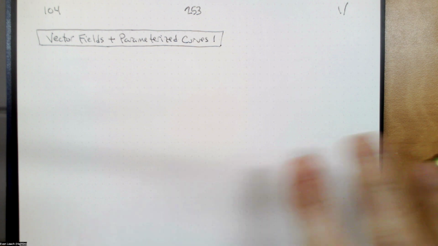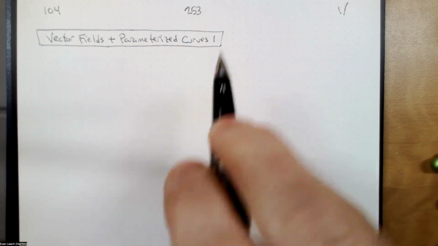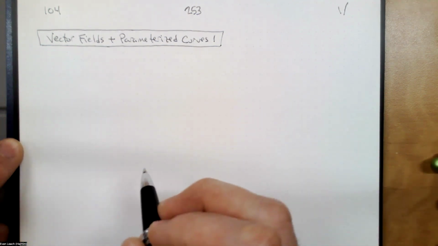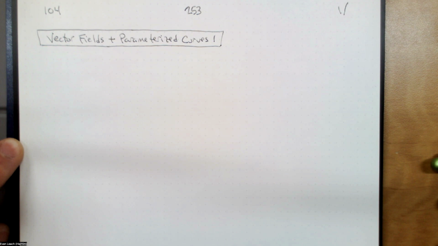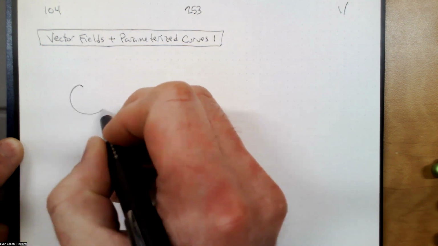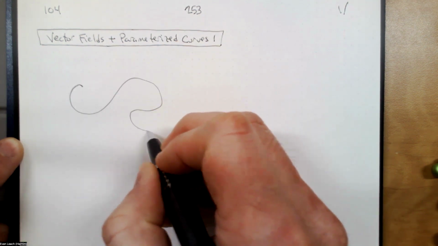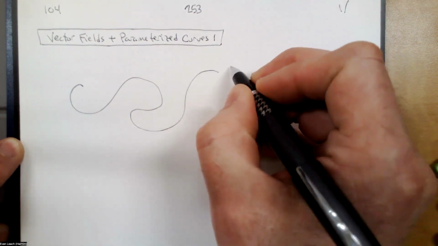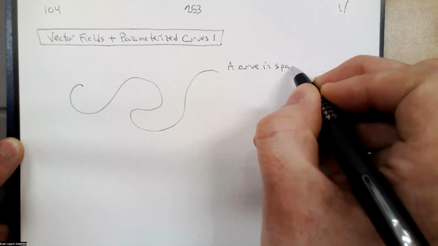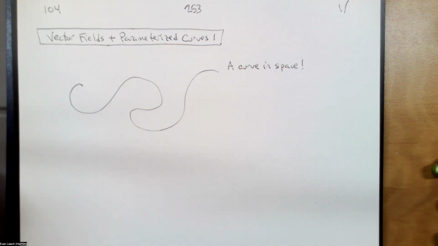I'm going to put everything in a plane so I could draw it, because I tried to draw it in the space and the pen is not working. So I can't draw three-dimensional curves. So let's suppose that we have some curve running through space. So I drew this curve in space. Presumably there's some kind of parameterization.